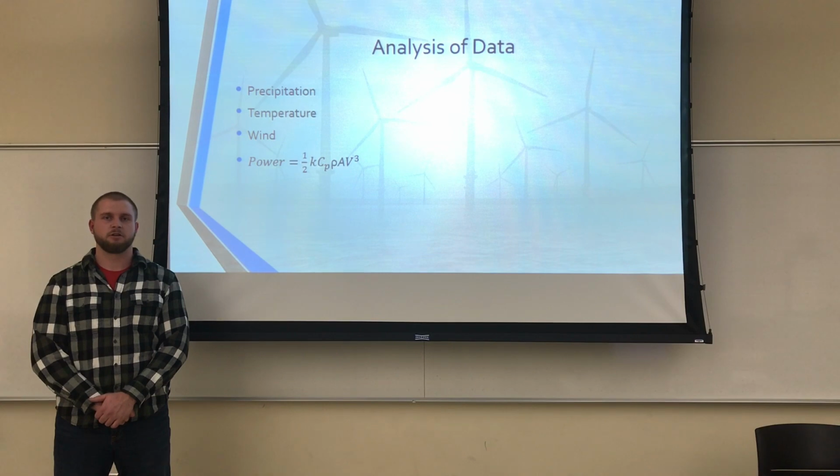In our equation, we had many variables, including our K, which was our coefficient that converted our power to kilowatts, and our C sub P, which is our maximum power coefficient. This power coefficient has a typical range of 0.25 to 0.45, with our turbines having a value of 0.47. The theoretical maximum for this value is 0.59. This comes from Betz's law, which says that you cannot harvest more than 59% of the wind.